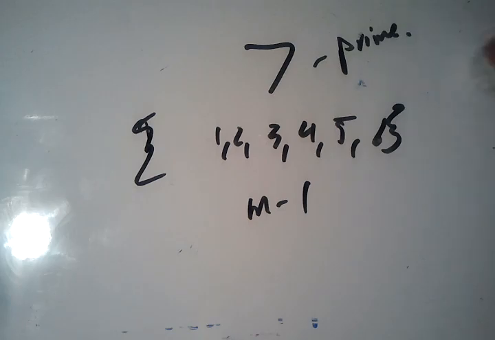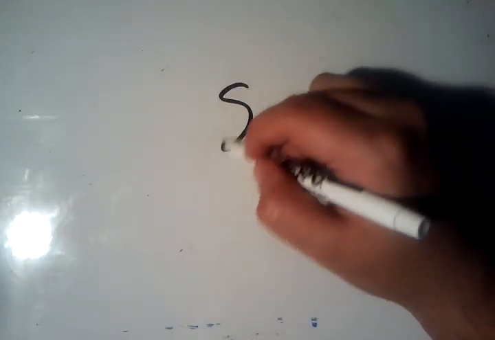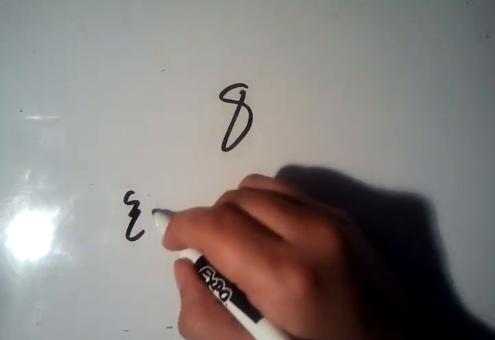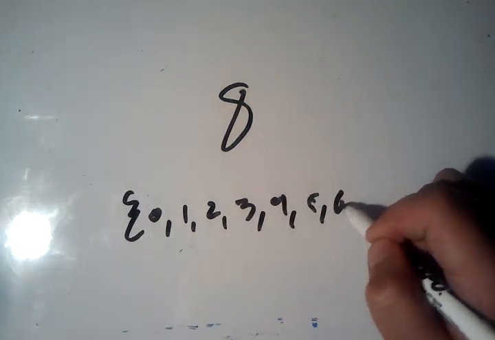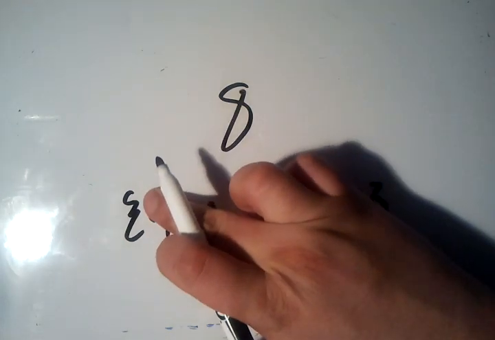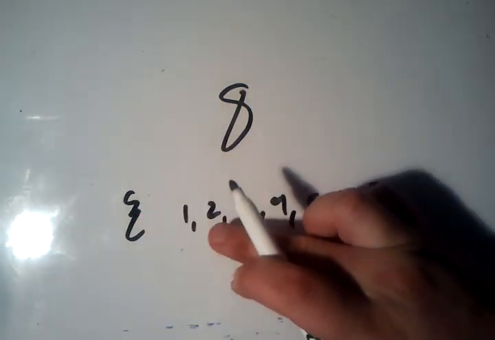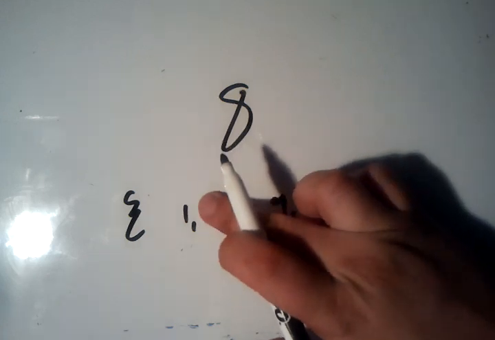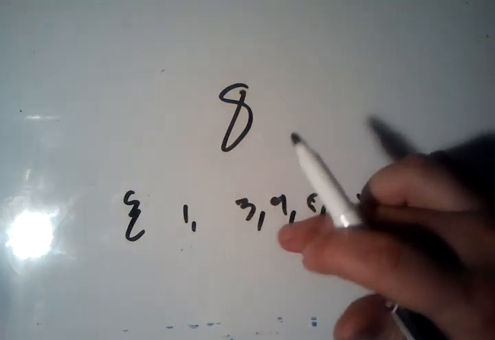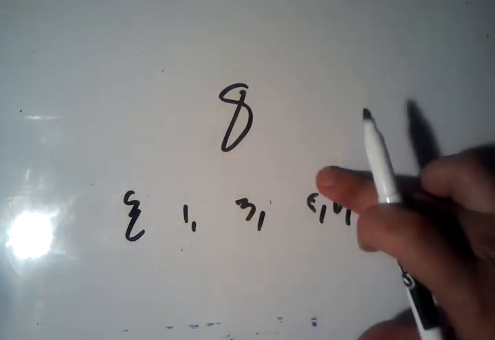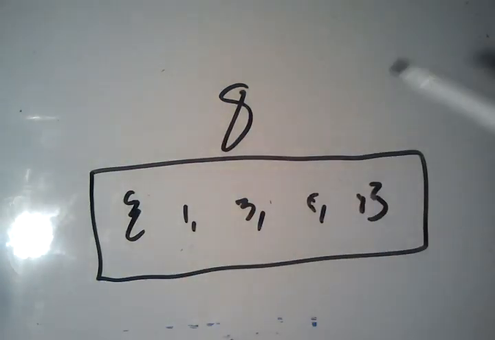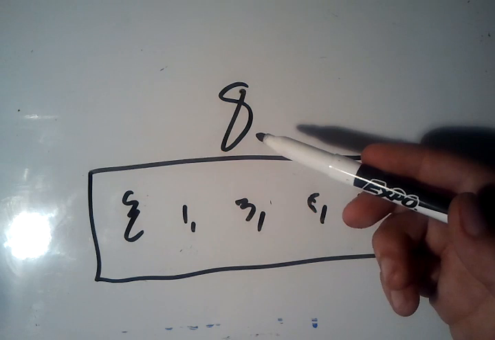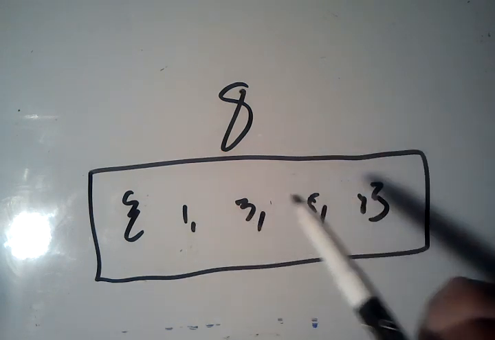So let's choose something that's not prime and give you an example as the last example. Let's choose the number 8. The basic residue system will be 0, 1, 2, 3, 4, 5, 6, 7. Now 0 we can get rid of right off the bat. 2 is not coprime because it has the factor of 2, so we have to get rid of that. 3 is fine. 4 we have to get rid of. 6 we have to get rid of. So this is a reduced residue system for the number 8. It's just 1, 3, 5, 7.